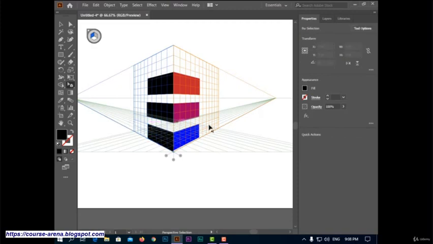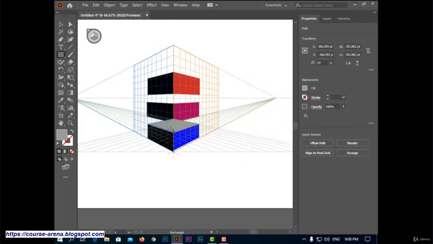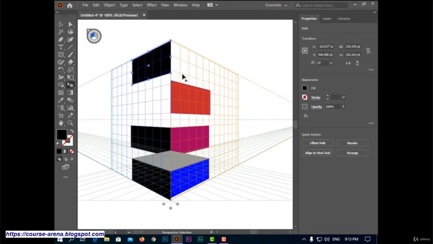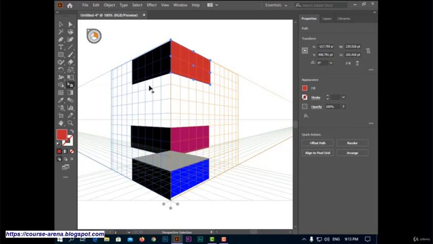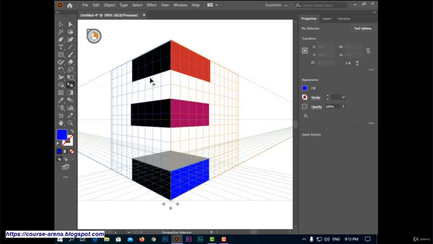And now I will make a bottom plane here. Click on number 2. I will move it up like this, and the other one, and resize it. And now I will make the bottom plane here.